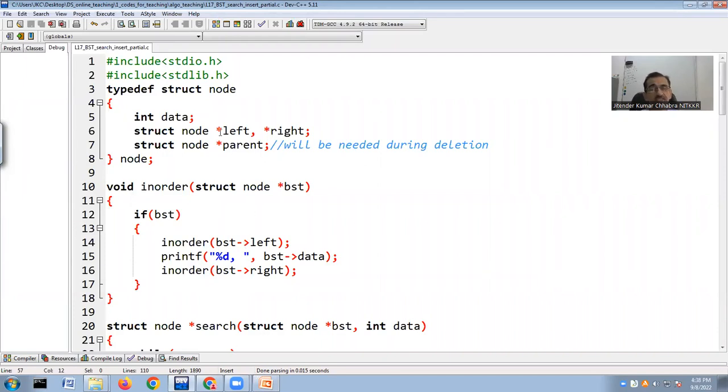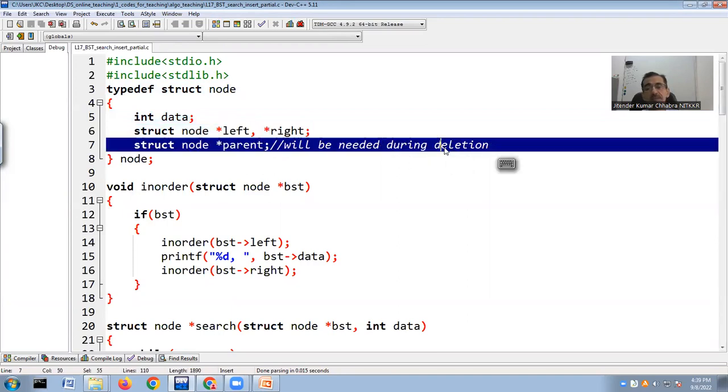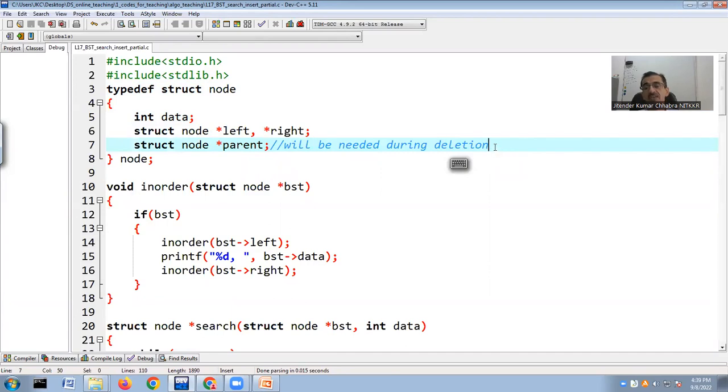First thing, of course, you will require a node to be declared. This field can be data or key, whatever. Left and right pointers, of course, are needed. Parent will also be needed, especially during deletion, and it is useful during successor. Although through a stack you could do it, because it will be frequently needed for many operations, it's always a better option to store a parent. Of course, it adds some additional memory, but because the algorithm will work faster and we will be able to use it immediately, it's a good way.